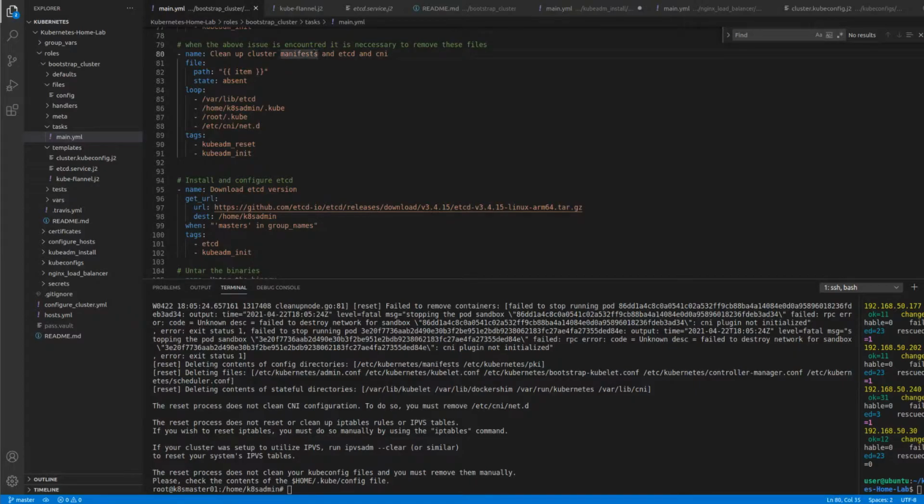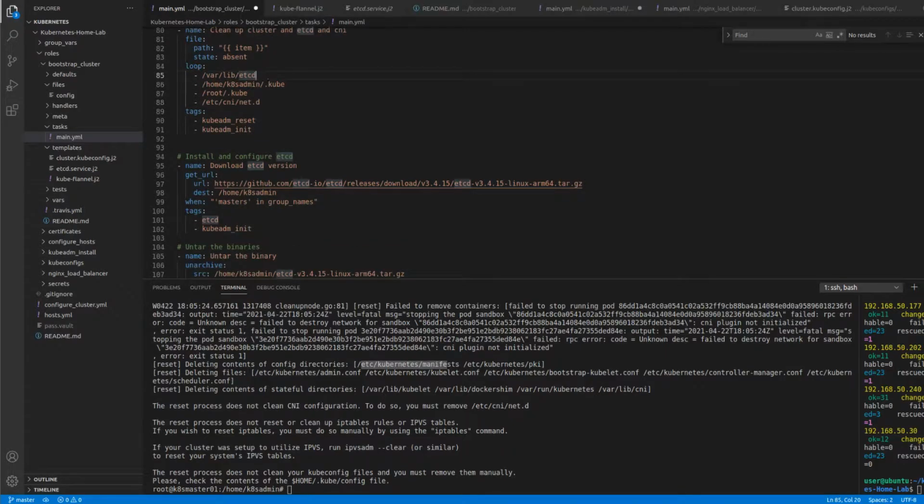So actually I need to change this. I was deleting the manifests before I learned that in the new version, 1.21.0, Kubeadm is actually deleting manifests for me. You see here it removes the /etc/kubernetes/manifests directory. It's up to me to remove Etcd because I have my own external Etcd.